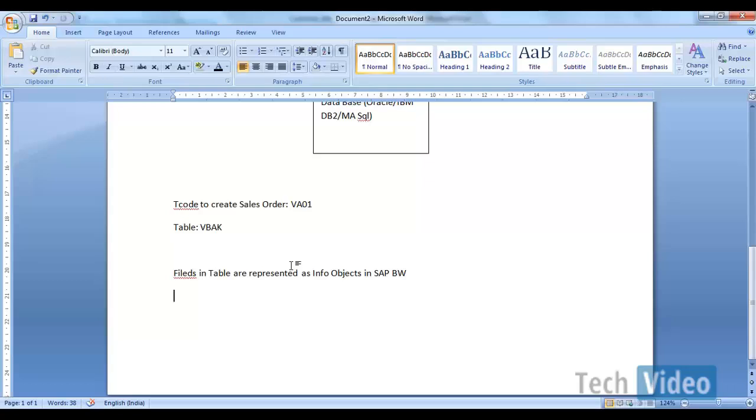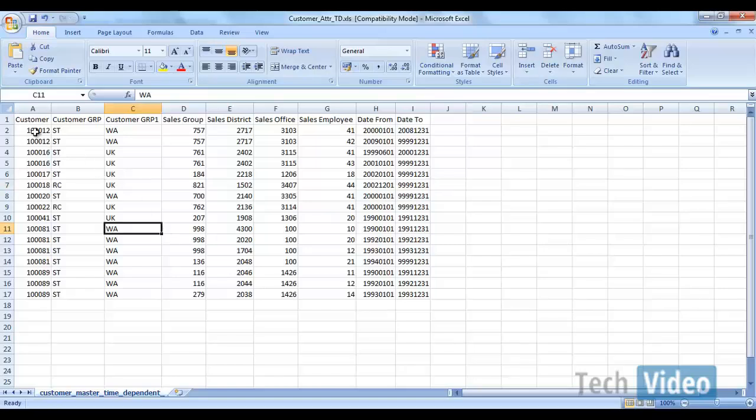In the same way, we have characteristic info objects, key figure info objects, and time info objects. So there are different info objects. Right now when we look at our data, all the fields store character information, so I'm going to create characteristic info objects.